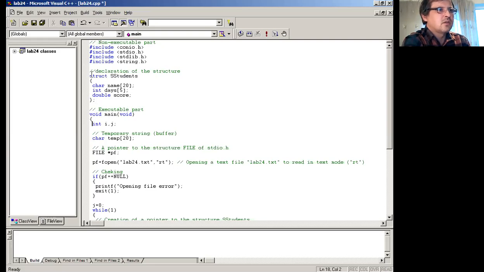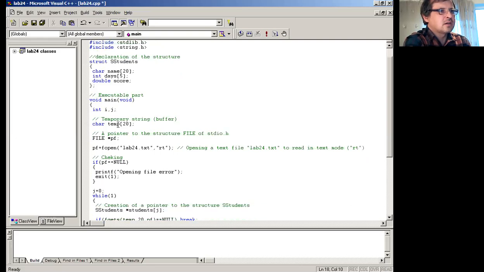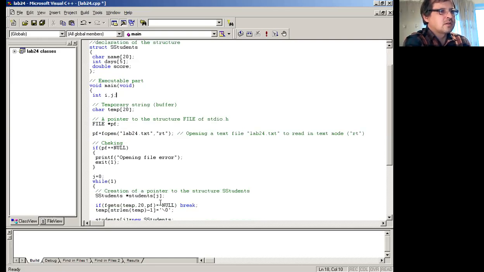So let us first declare the structure for the purpose of clarity, and after this let us do all other actions. So declare the variables, and J must be declared before the cycle because it is used first time in the cycle.